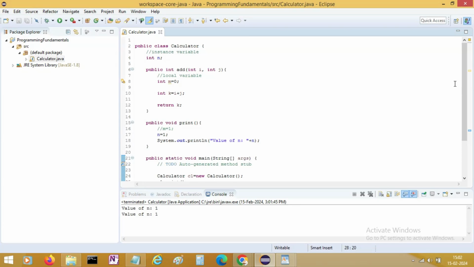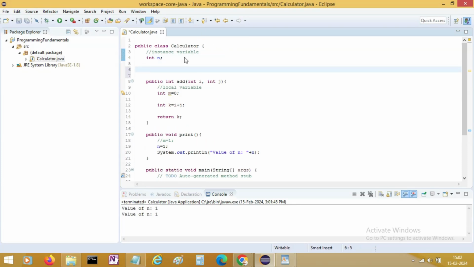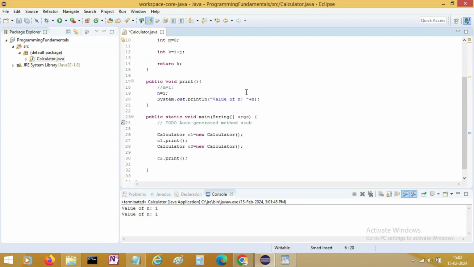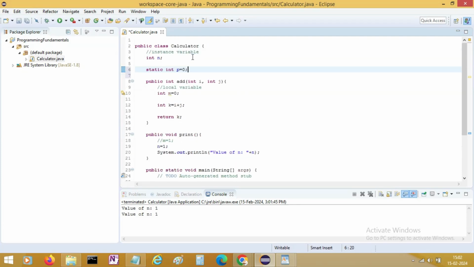Suppose we want to have that variable available for all the instances. In that case we have to declare it in a different way. For example, static int p equal to 0. So the value of p is 0.